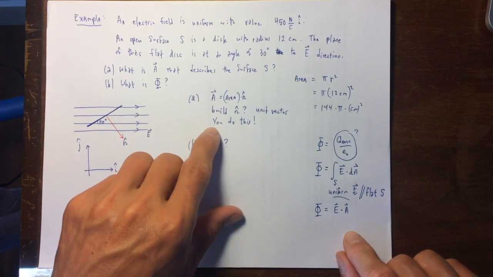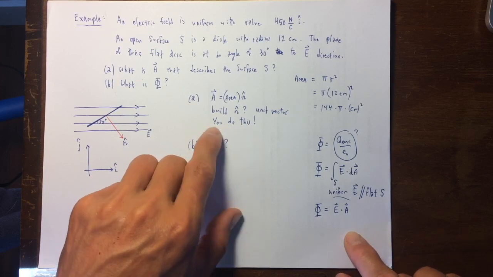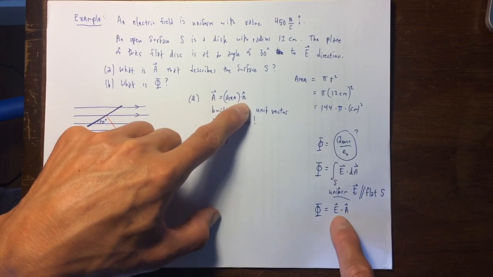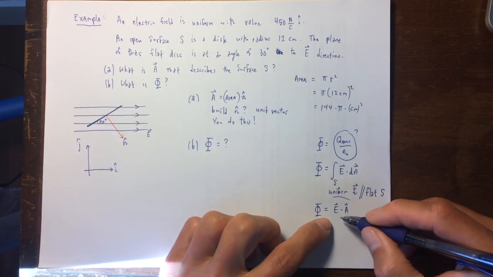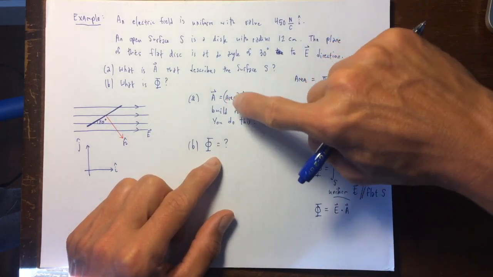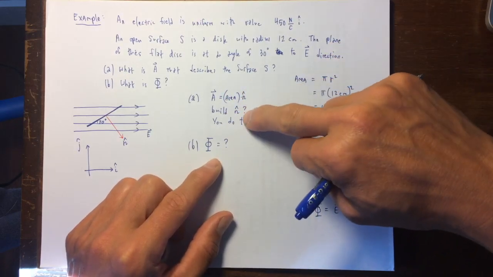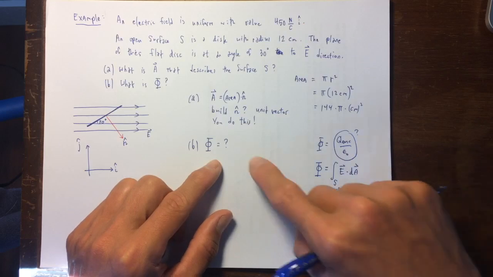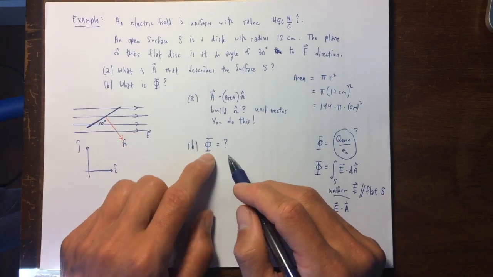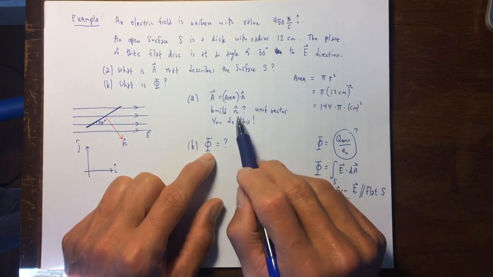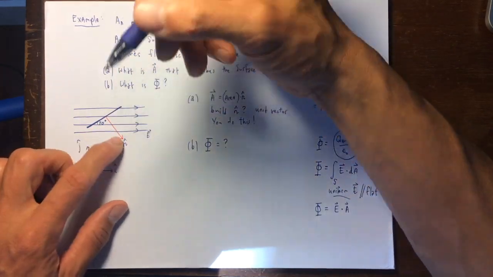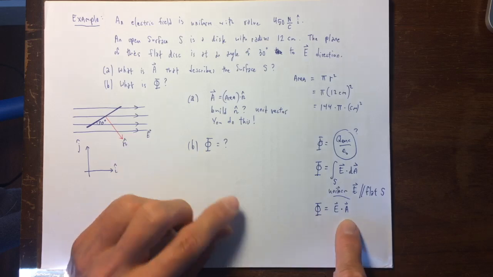You might think that what we need is the answer to what n hat is, so that we can write down the full area vector A and figure out the dot product. But I'm going to show you that in this case you don't have to know how to write down n hat, although if you did know how to write it down, it's super easy to finish this problem. It turns out you don't actually need it. So let's bypass figuring out n hat. I'll let you finish that, and just go up and figure out how to do this directly.